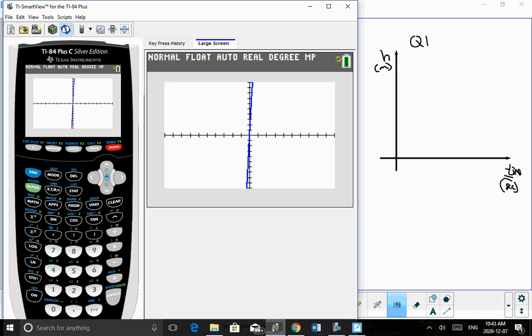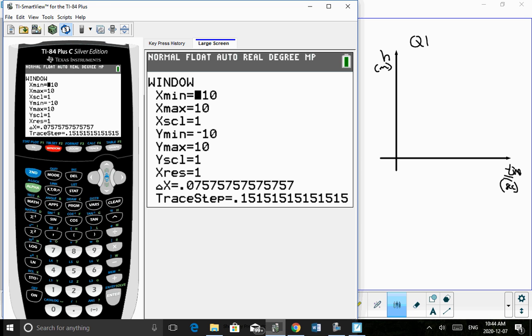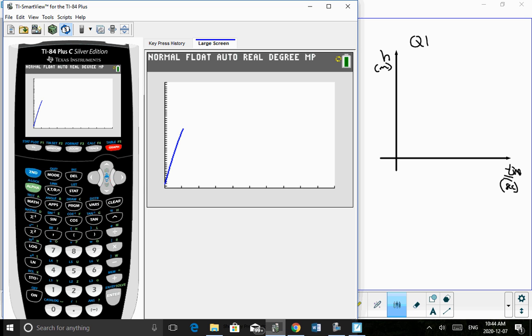Okay, so we can see it going up, and we can see it coming down, but we can't see the top of it. So when I go to window, okay, so I just need to go to 0 on my x because I only need to be in quadrant 1. I can see it coming down, so I don't need to change my x max. For my y min, again, I can't have a negative height, so I only want to be in quadrant 1. But I can't see the top of it right now, so I'm just going to do a random guess. I'm going to go with 50. Okay, and I'll see if that works. So it goes up, yep, and it comes down.